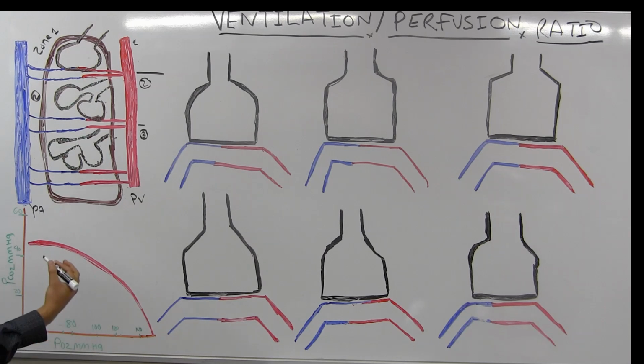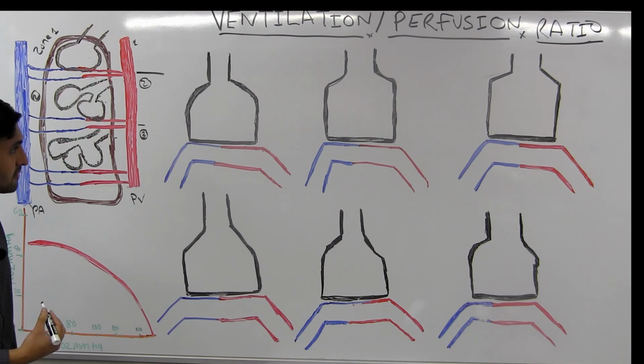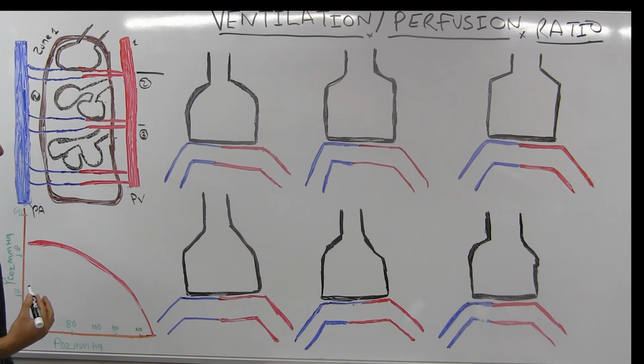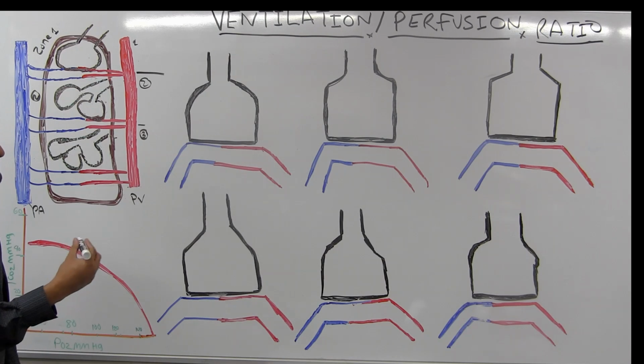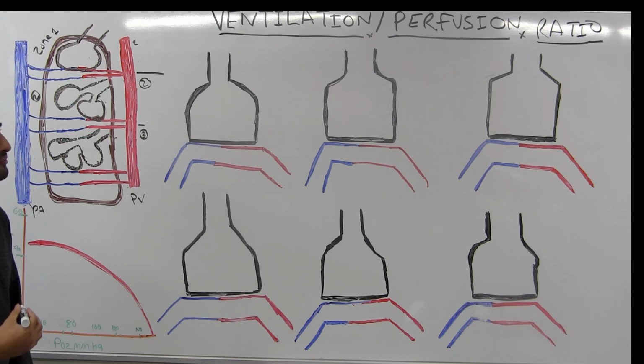Now, whenever we talk about ventilation and perfusion, one other thing I would like to tell you is that ventilation doesn't mean how much air is actually in your lungs. Ventilation means how much air is actually participating in gas exchange per breath. Same with perfusion. It doesn't mean how much blood is there, it's just how much blood is perfusing, participating in gas exchange, and that's how we determine the ventilation perfusion ratio.